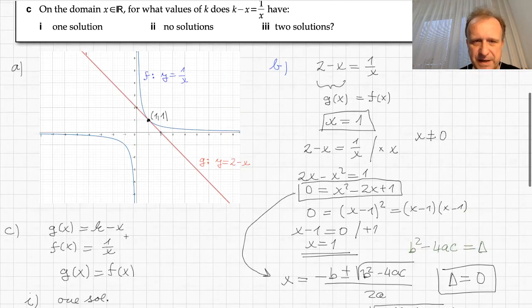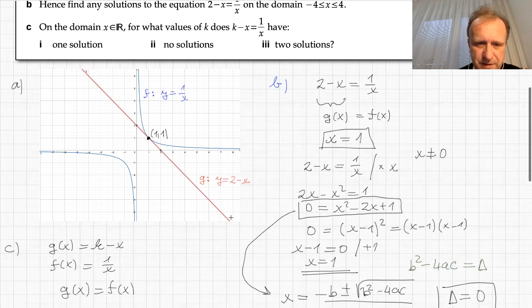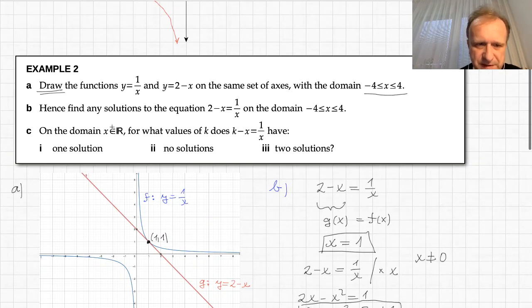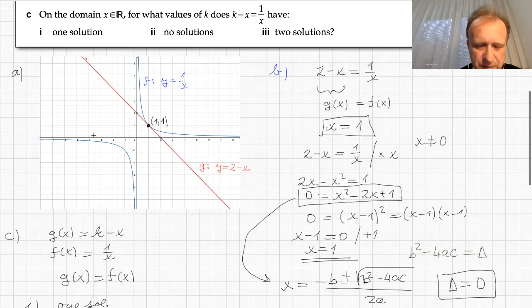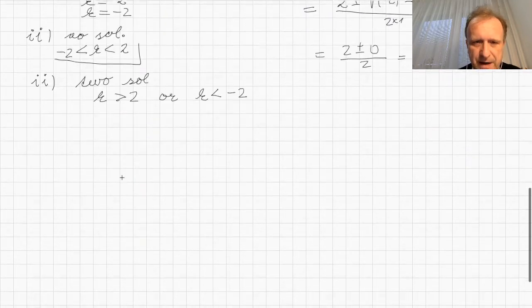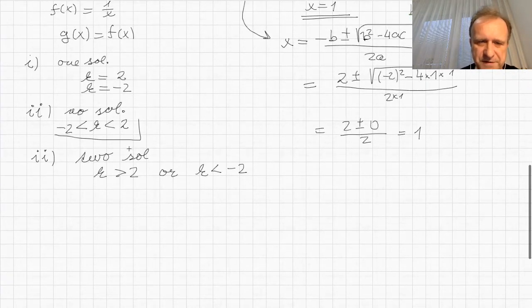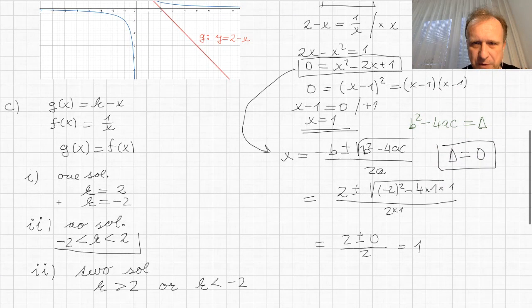So in this first case, the linear function would intersect the upper branch of the hyperbola, and in this second case it would intersect the lower branch of the hyperbola in 2 points. Now, this was the geometrical solution, or the graphical solution, but we may solve this problem also using algebra, and this is the last thing that I'm going to show you in this video.